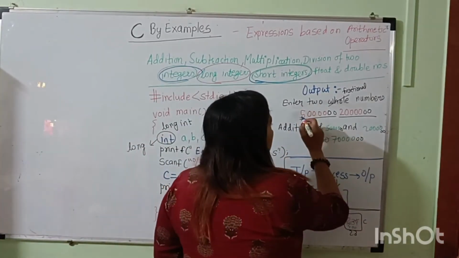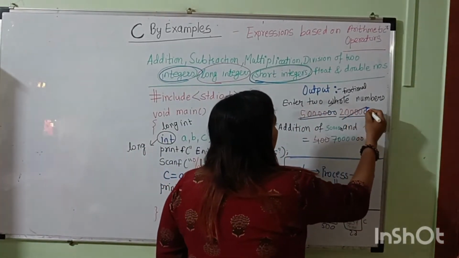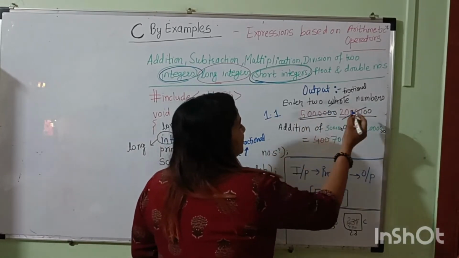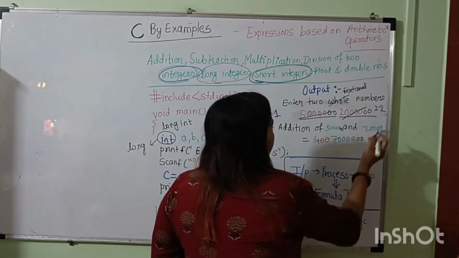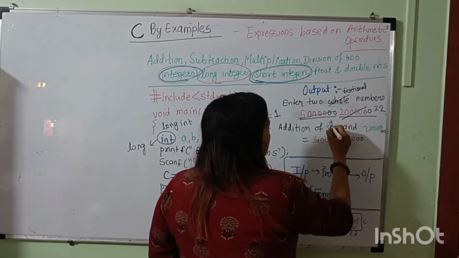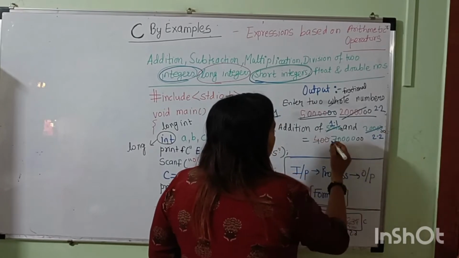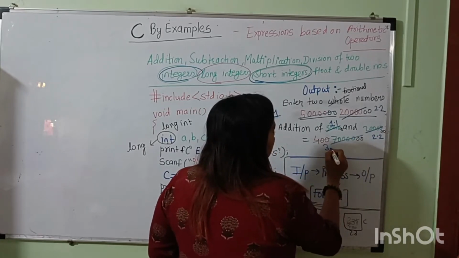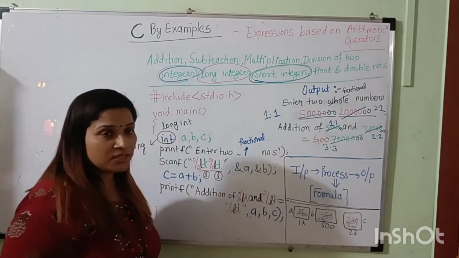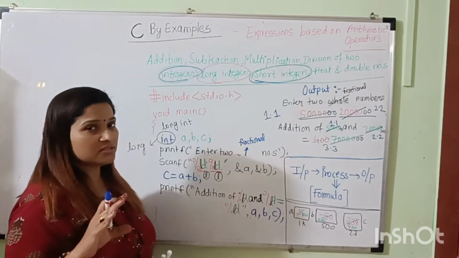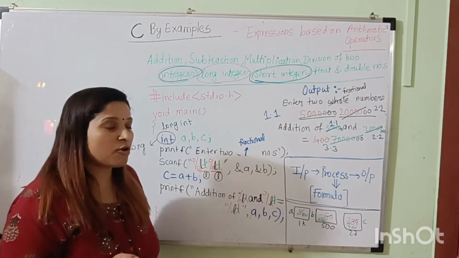Now the thing is, we have to give the number in terms of a fractional number, positive or negative both. So here, instead of this first number, you can give the number as 1.1, and here let's say 2.2. So this has to produce the output 1.1, 2.2. Addition of these two is 3.3. Right? So how to produce this?